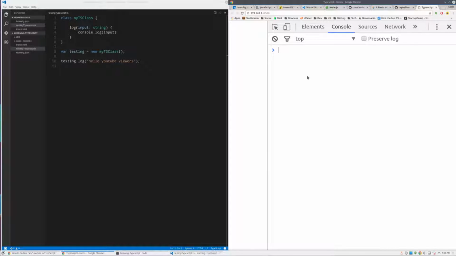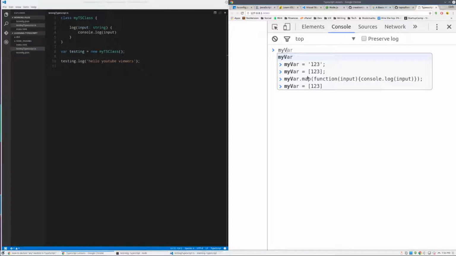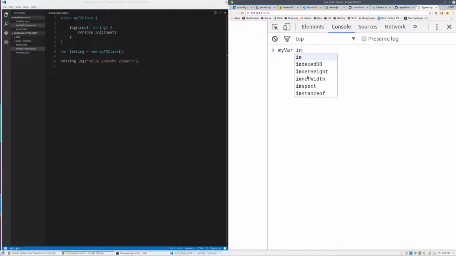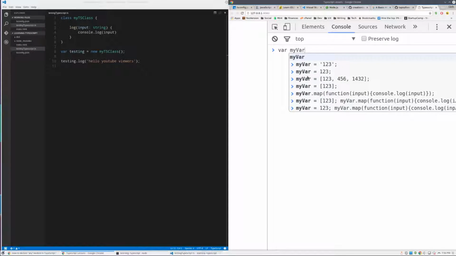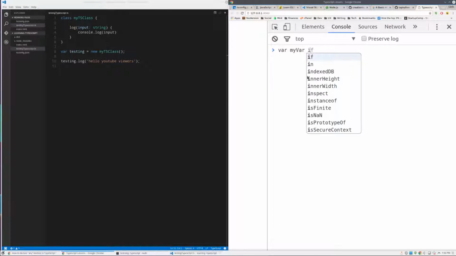But in statically typed languages, like Java, you would see something different. You would see myvar, int myvar, here's your typing, which is integer, equals 123, right? JavaScript doesn't know what that is because it's a dynamically typed language, but in a statically typed language like Java or like C#, you would see something like that. And that is sort of the design philosophy of those languages.